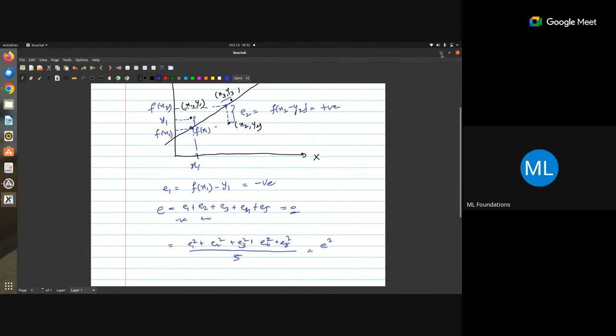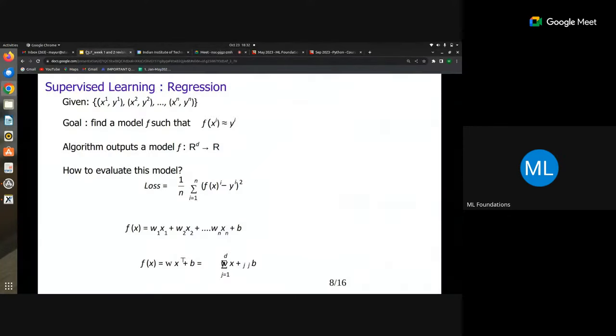So you can see here in the slides, this is my loss. This is the loss function, generally for regression. Then what will be my model here? f of x equals w1 x1 plus w2 x2 plus wn xn plus some constant b. So what is this? w1, w2 to wn are some coefficients, the parameters, and generally they are weightages.